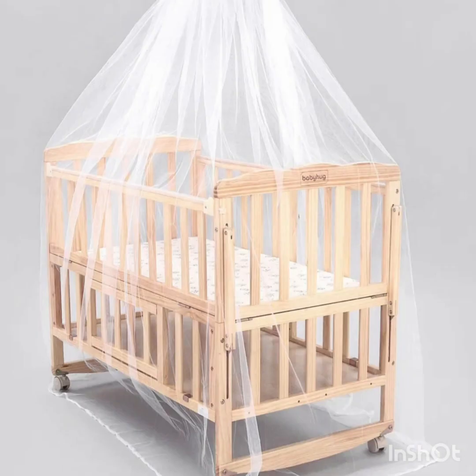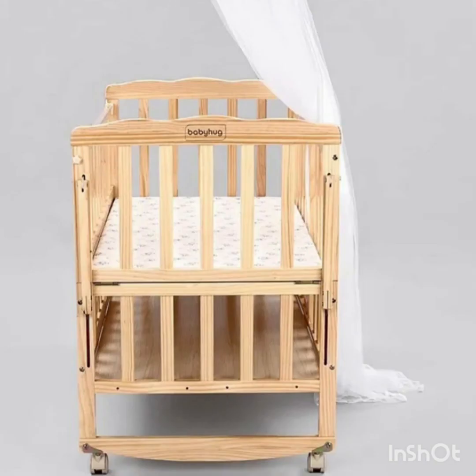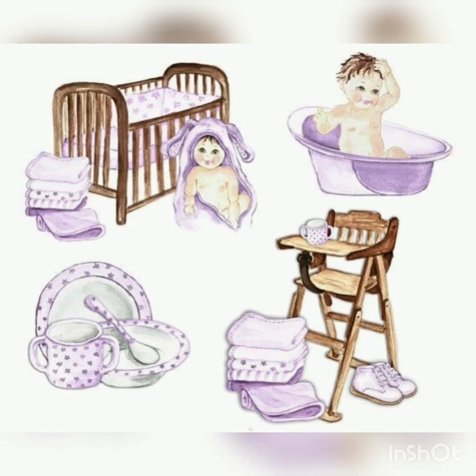Next is a baby crib or baby cot. You can introduce a baby crib somewhere between three to six months. Buy a good quality mattress, bumpers, and mosquito net with your crib. I introduced the baby crib when my baby was four months old. I used to make him sleep in it during daytime for two hours initially, and later shifted to nighttime after a month or so. I personally feel there is no hard and fast rule of parenting — there are guidelines, suggestions, and advice which you can choose as per your baby's needs.